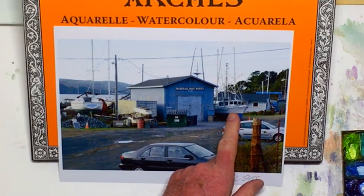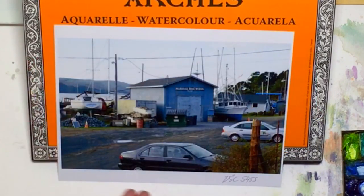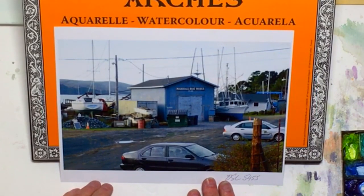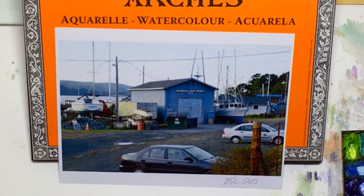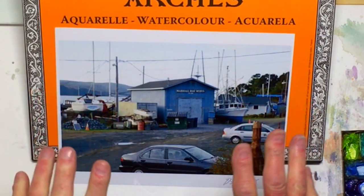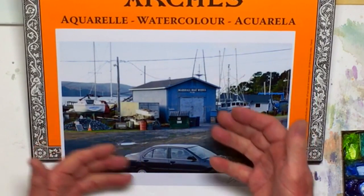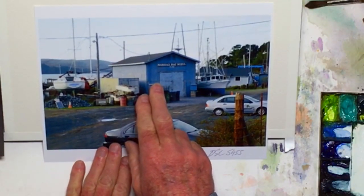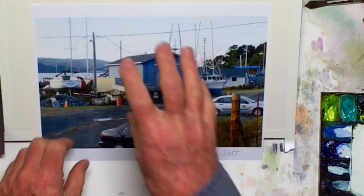I do like the house. I like the boat. I like this boat. I like the lines. I like the mass of the other boats sitting around, and there is some water in the background here. This is going to be a nice little painting. There's a little bit of foliage in the background. When I'm doing a painting, I feel like I'm not worried about reproducing this photograph — that isn't what it's about. It's about making a nice painting and using this as a guide. I don't really want to have the house in the middle of the painting; it doesn't look good to have a dead center.